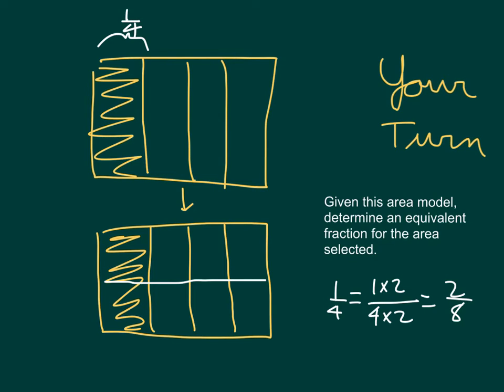Now, instead of that, you also could have drawn two horizontal lines. And you would have gotten this as your multiplication sentence, then. That one-fourth equals three-twelfths. And, of course, your area model would look different.